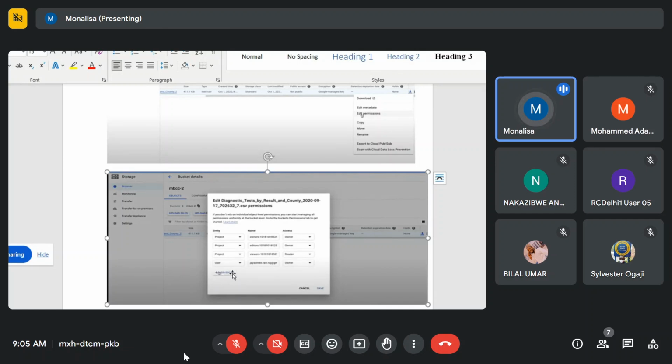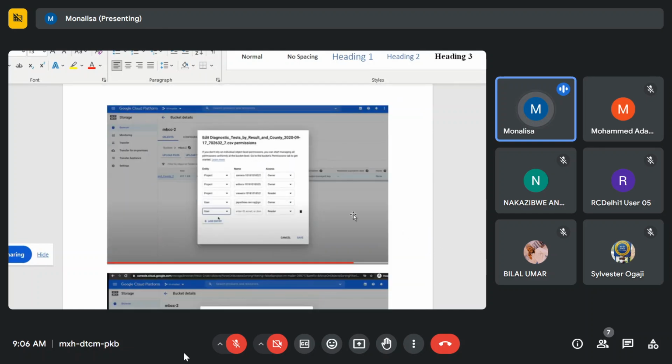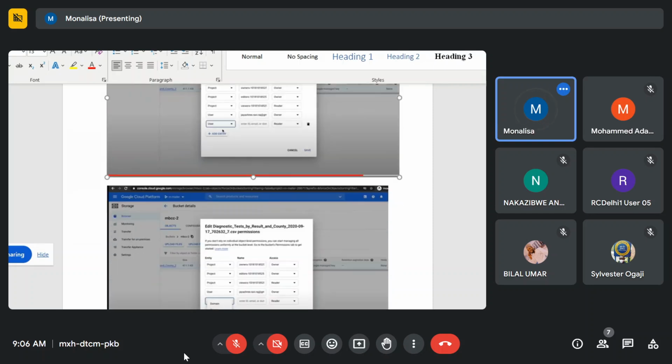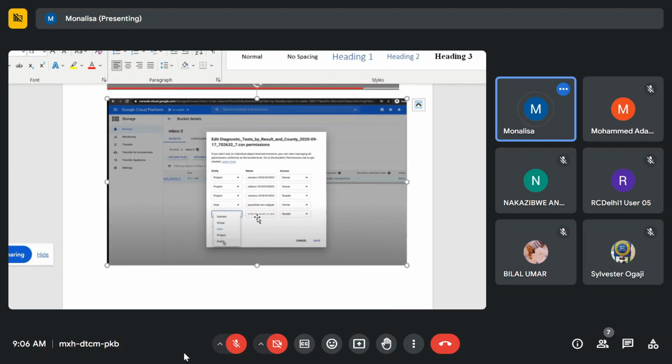Whenever you click upon add entry, this kind of interface will be available again. Let me show you. Okay, same thing. Click upon add entry, and you will see these tabs will all be blank.